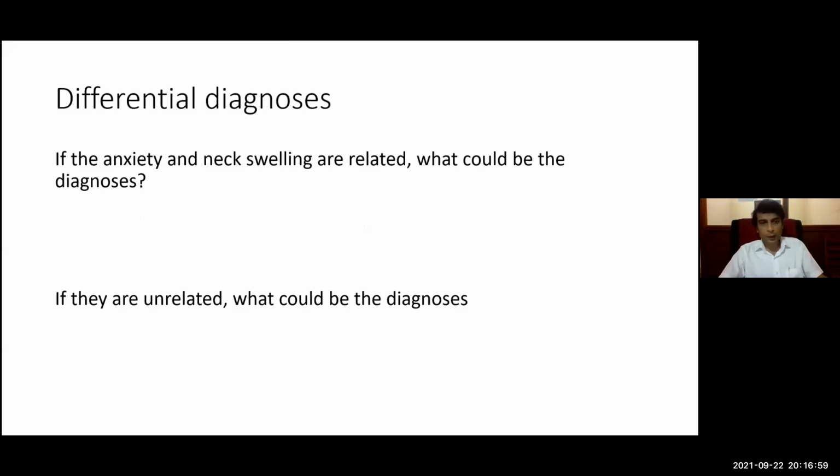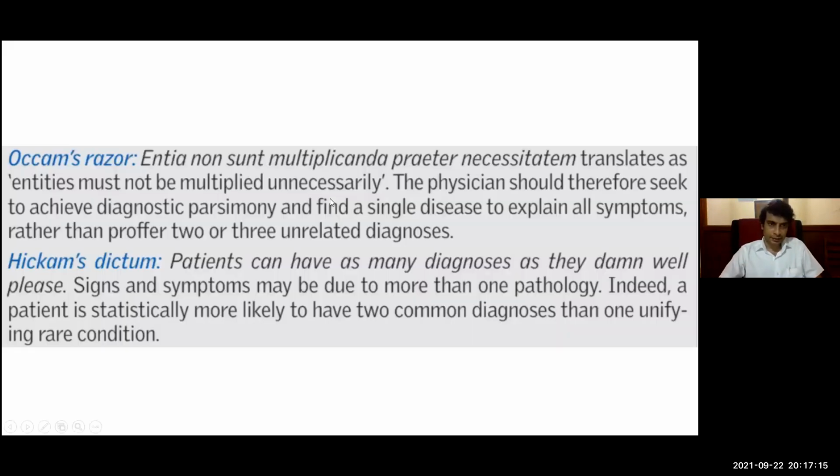So which one do we choose? Do we choose a single diagnosis that combines everything together, or do we go with different diagnoses for each of these things? That's a question that you will often come across in your clinical practice. The answer to that is given in a book. Well, it's not a surgical book, but it's quite a useful book to learn how to think about medicine from. Does anyone know what this book is?